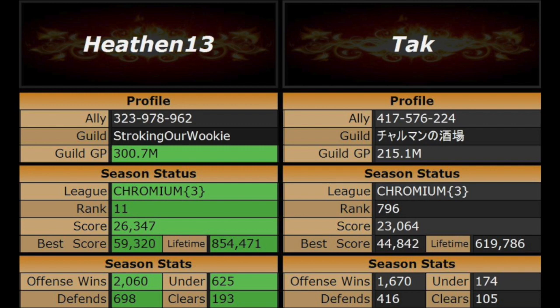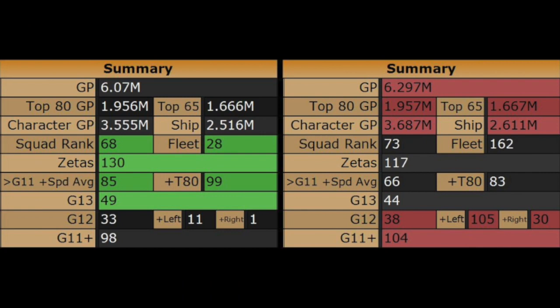Alright, statistics wise, my opponent is a good player, over 600,000 lifetime banners, very respectable there, 1,600 offensive wins, 400 defends, and 105 full clears. The only thing here that really stands out to me is that his guild GP is only 215 million, so a little bit on the low side. When we compare our rosters, however, my opponent does have some advantages.